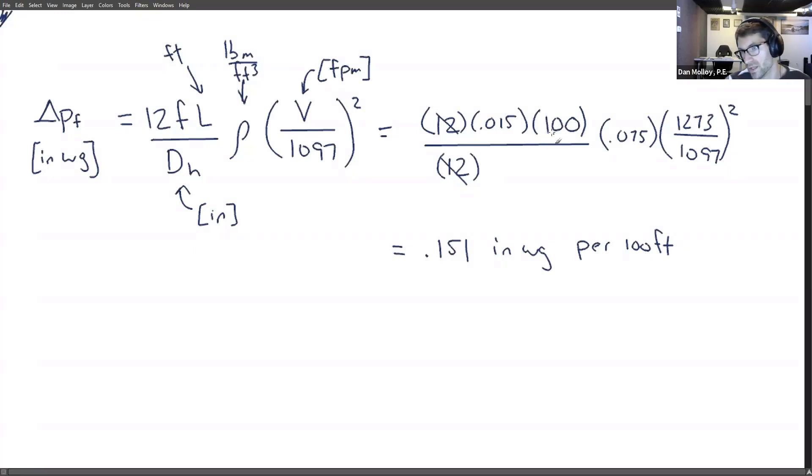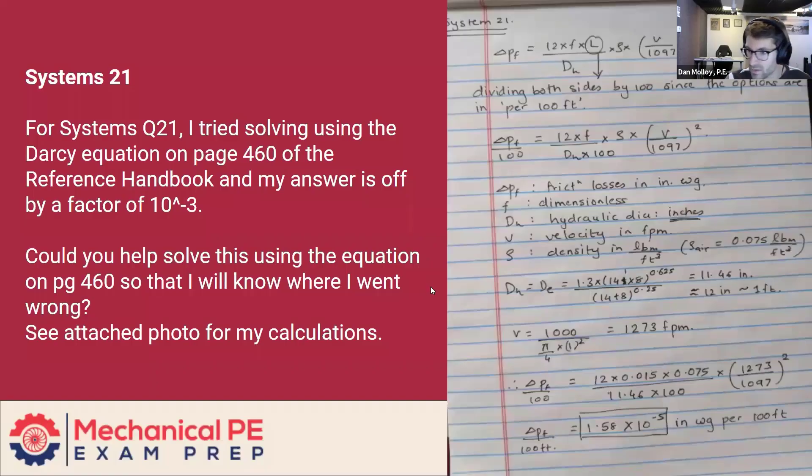So that, you know, and it's linear. So for 100 feet, the pressure loss is going to be 100 times what it would be for one foot. So I think the answer that had come out was basically the same number, just four orders of magnitude less.